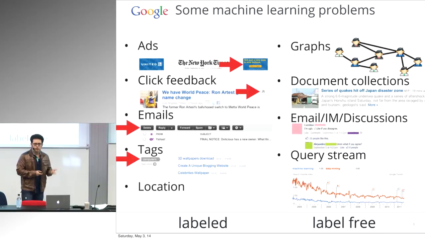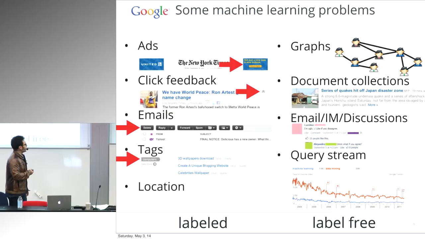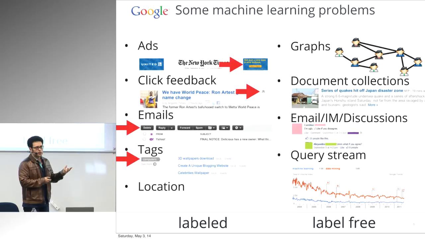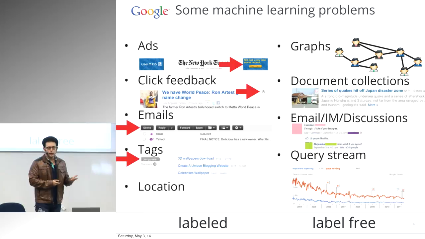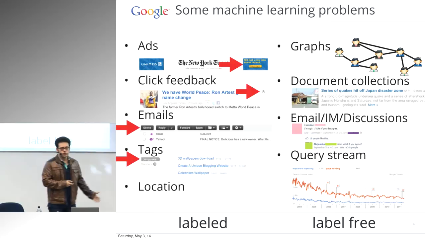You have tag prediction, for example, in YouTube, you can tag your videos, and now if you have a new video, you want to learn a model such that, given a new video, I can recommend some new tags for the user. Location modeling, I want to know where the user goes in real life if you have a phone and the phone has GPS. I want to understand where the user has been so that we can recommend offers to the user. And all of these are kind of classification problems at different scale and different granularity. But most of the data actually exists in a label-free form, which is totally unsupervised.